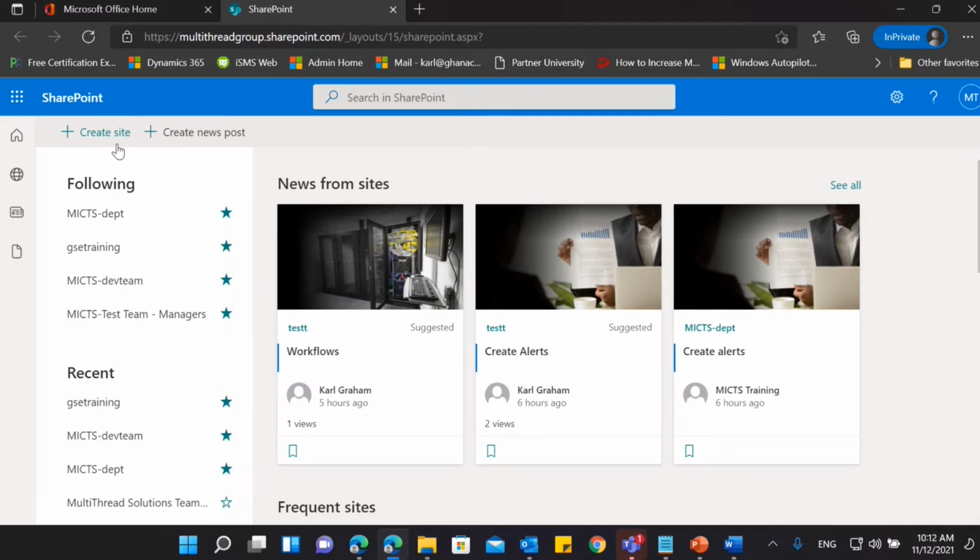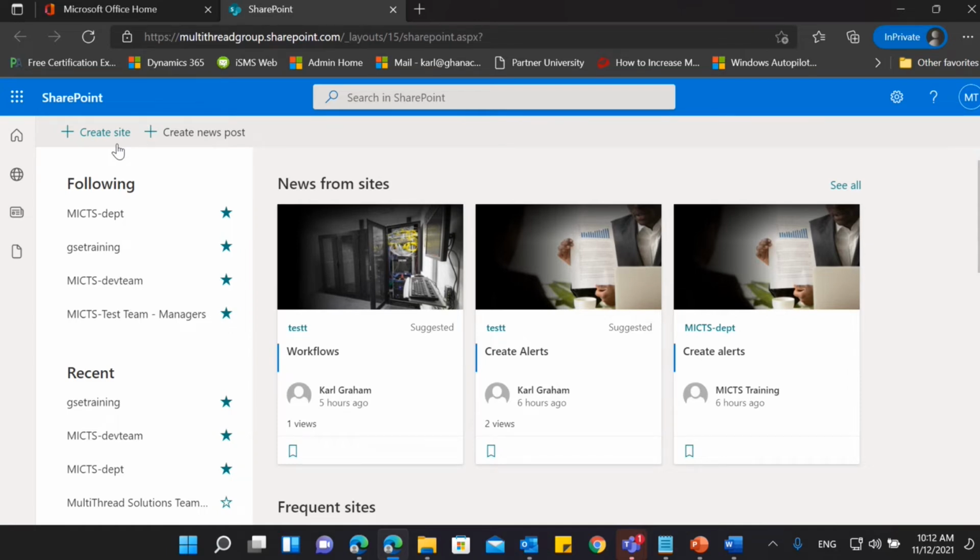Now, if you are looking at something that you would use as an entire organization, we are looking at having our corporate intranet portal whereby the MD can post a message, whereby all the departments can have their own section and also share their documents, whereby we would have our corporate policies document and all that. So that is where you create a communication site.